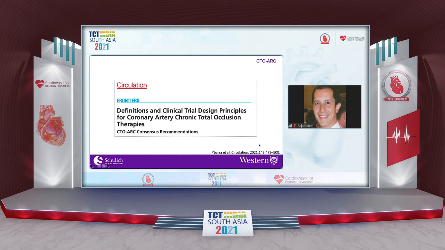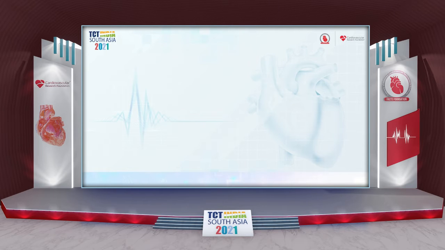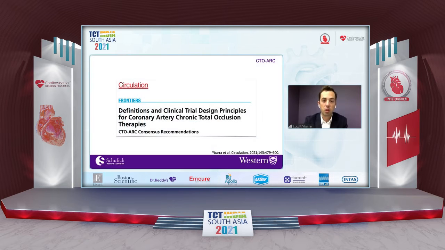So as Dimitri mentioned, this talk will be an overview of the paper that we published earlier this year in Circulation, with some of the definitions for studies and trials in the CTO PCI field, the Chronic Total Occlusion Academic Research Consortium.